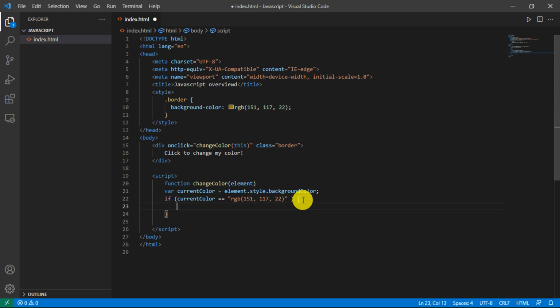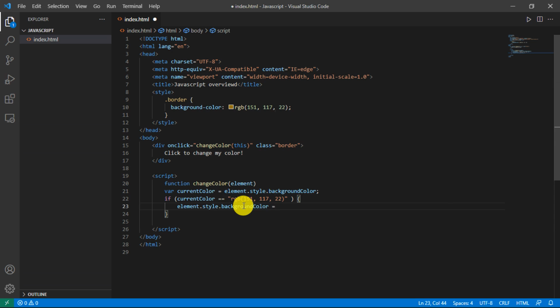And we push it down here, like so. Then we say the element dot style dot background color will be equal to. So the element dot style dot background color was gold, right? But now it will be equal to the condition.